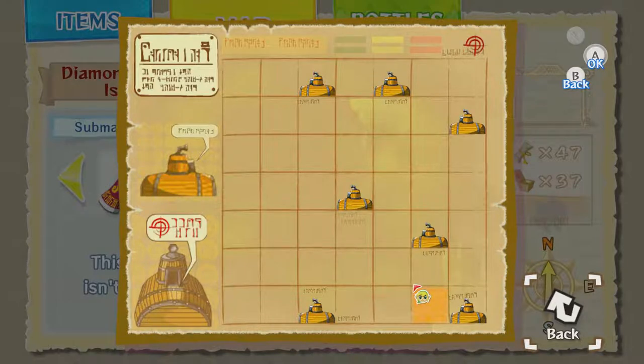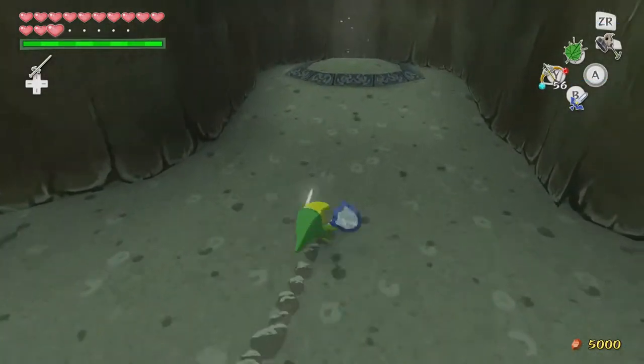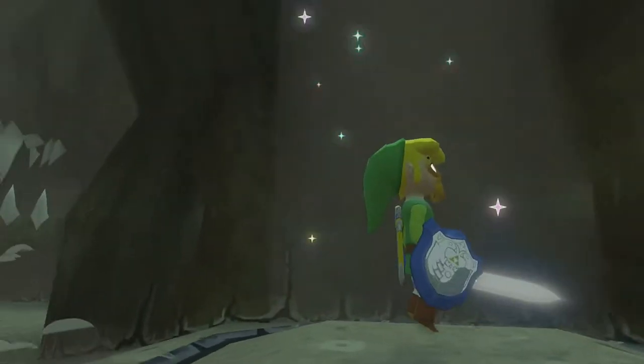Whoa, there's one more? Wait a minute! There's also one on that island. What island? That's not Outset, that's Headstone. Did we take care of it? I really hope we took care of it, because I don't remember. I know we didn't take care of it this time, but I might have seen it going to Headstone Island and been like, oh, I should go there.